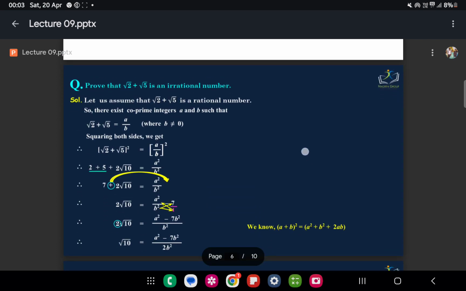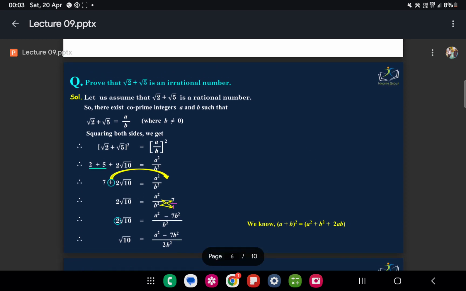Next we can move to the next problem, a very important problem. This is where both numbers have roots. We can take it step by step, I will explain. Just be careful when you are listening. Prove that root 2 plus root 5 is irrational. We have to prove that root 2 plus root 5 is irrational, but just for our memory we are saying that root 5 is irrational and root 2 is also irrational. If we add both, we will get an irrational number only.